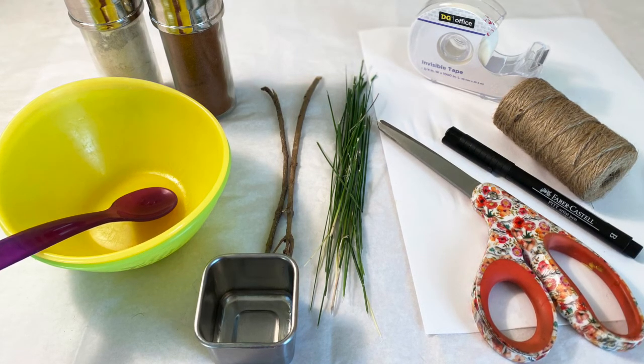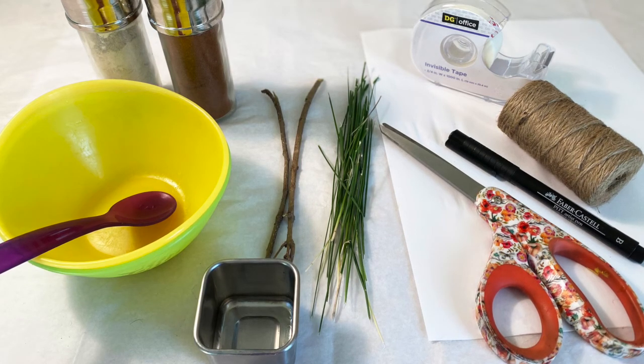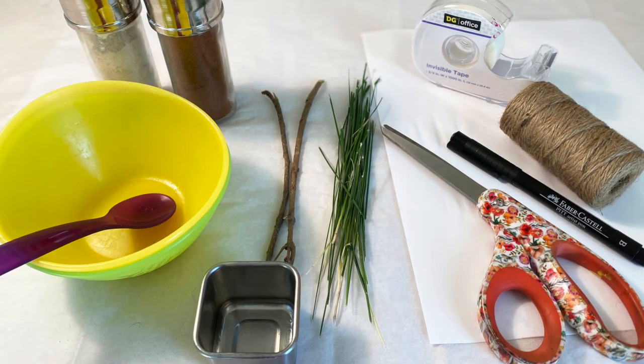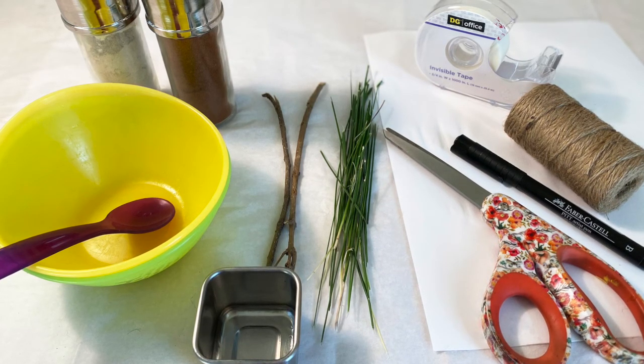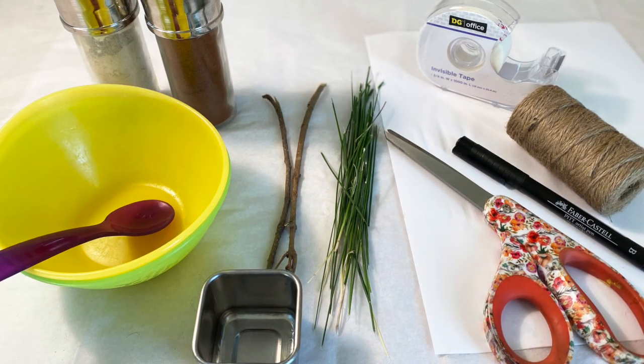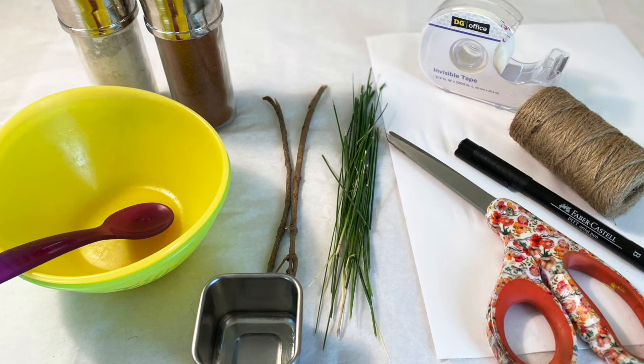You'll also need the following: paper, a black marker or pencil, a pair of scissors, some string or tape, two small bowls, a spoon, a cup of water, and a couple of spices. I've used paprika and ginger, but you can use whatever you have in your pantry, such as cinnamon, nutmeg, and so on. Try and find a spice with a little color.